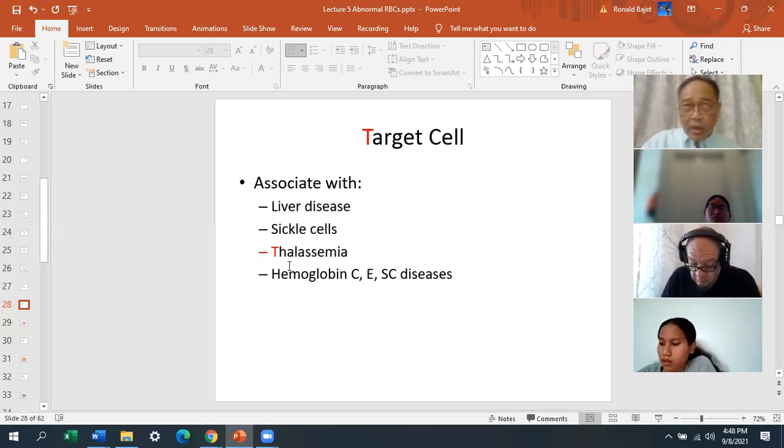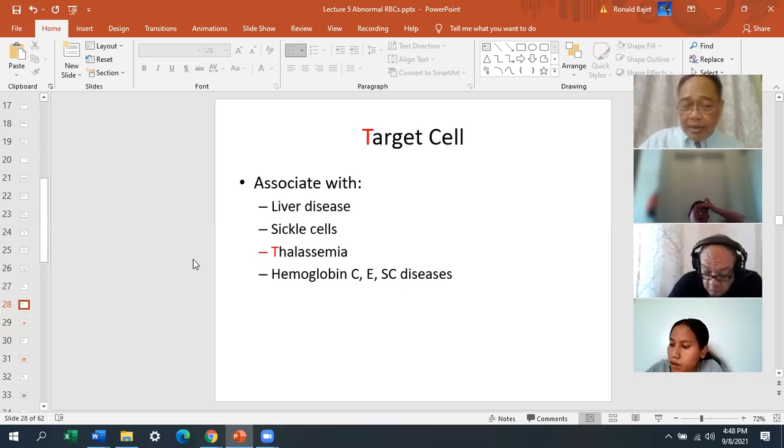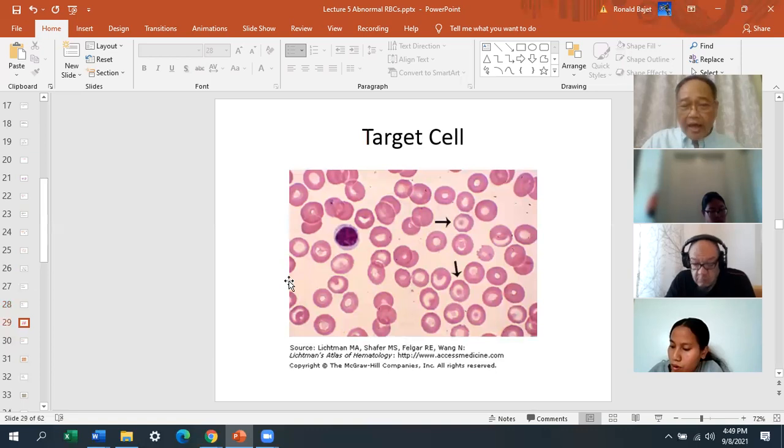If you're asked the question, what disease or patient has thalassemia, what would be the predominant cell type seen on the peripheral smear? Target cells. They are microcytic, just remember that. They have a low MCV. Thalassemia, I don't know if you remember, the type of anemia could be either megaloblastic, microcytic, or hypochromic microcytic. So thalassemia is a hypochromic microcytic anemia, and the predominant cell type are target cells. Just like a bullseye target, bullseye, bullseye.